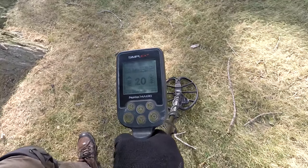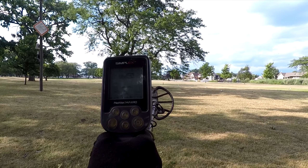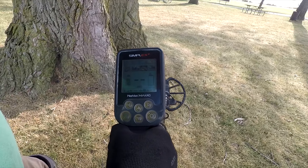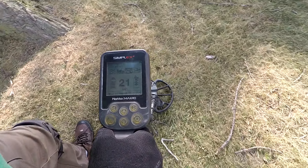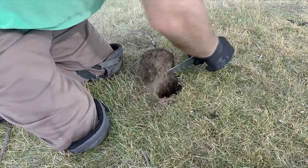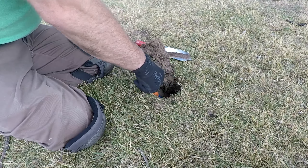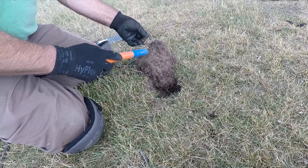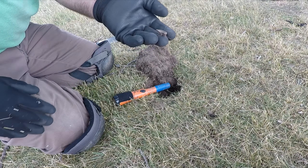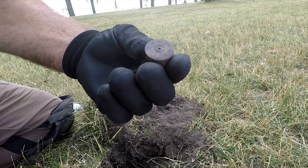There's one that I've been waiting to come through. Ground's hard. Yeah, we got a clad quarter. It's probably not going to be much of a video as far as finds go. This place is so vast that it's hard to pick a spot to detect. Pretty much surrounded by water, kind of on an island right now. The Simplex is pretty erratic here — there's just a lot of surface trash but trying to dig some targets that are popping through.